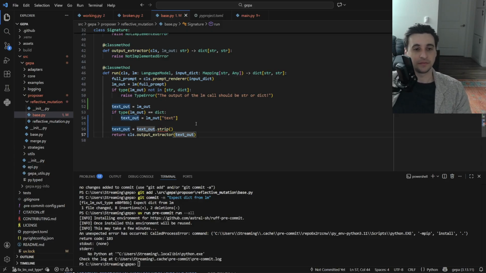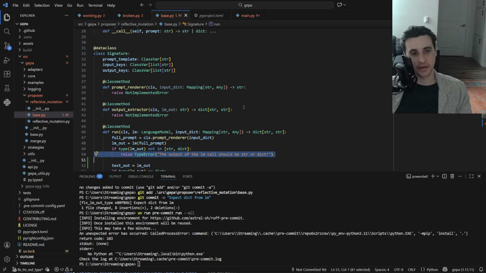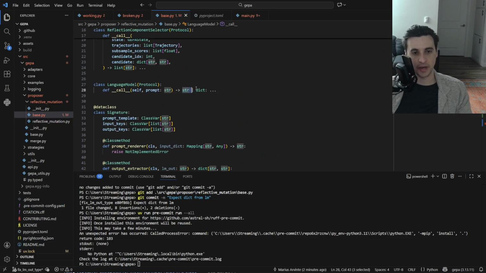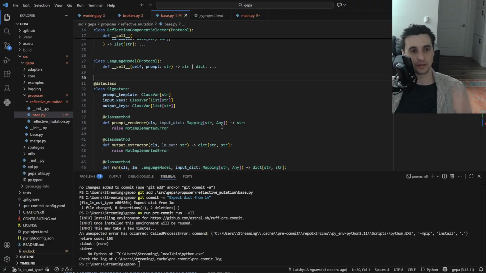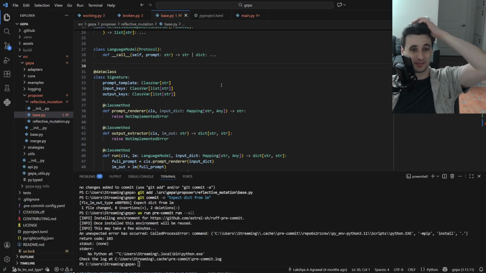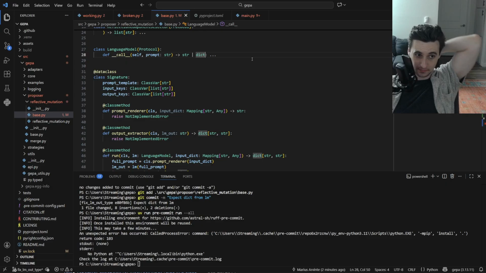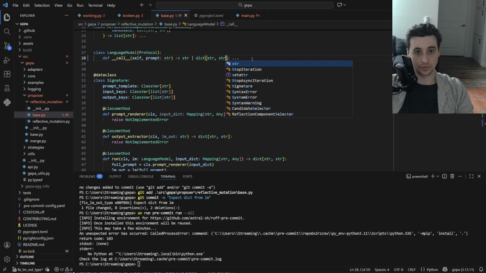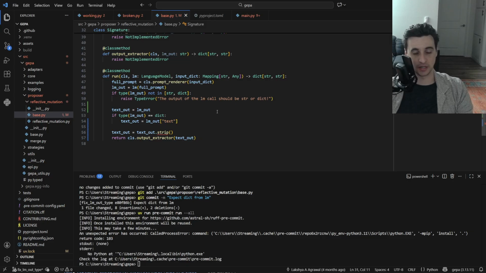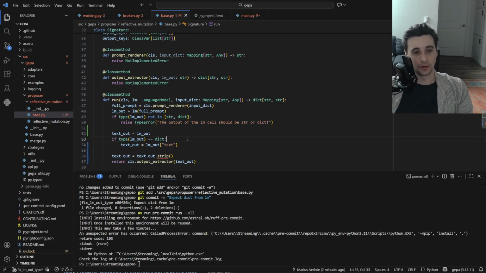we haven't done anything, so let's see. So if the type is not a string or a dict, yeah, this we definitely want because we annotated this, right? This should be dict from string to string. Okay, if this helps. It doesn't help. Okay, so then we can just do everything, right?